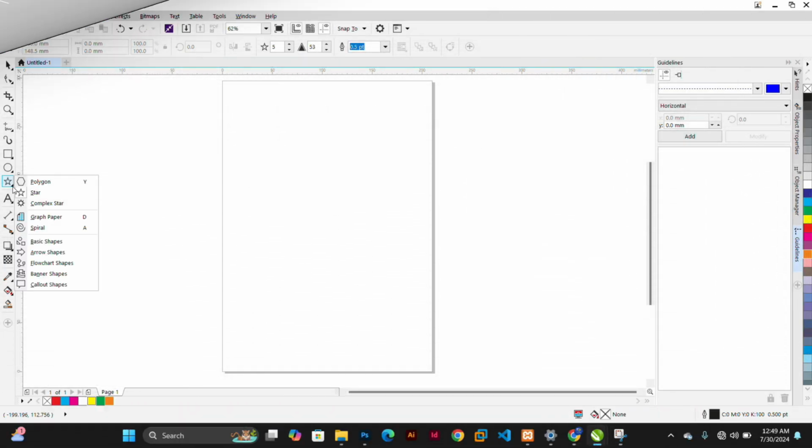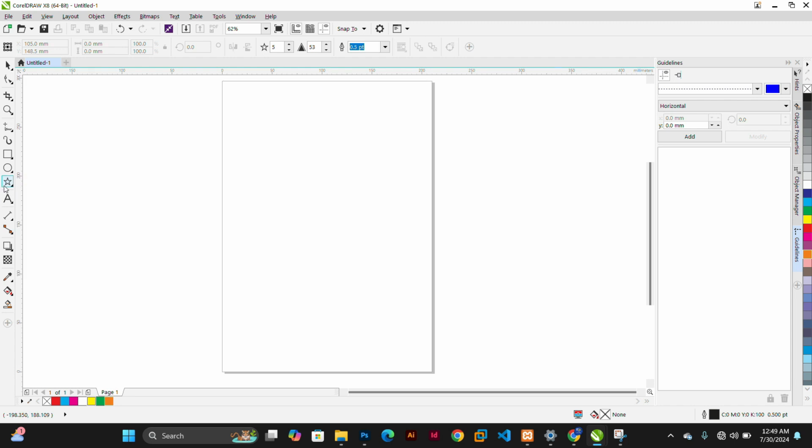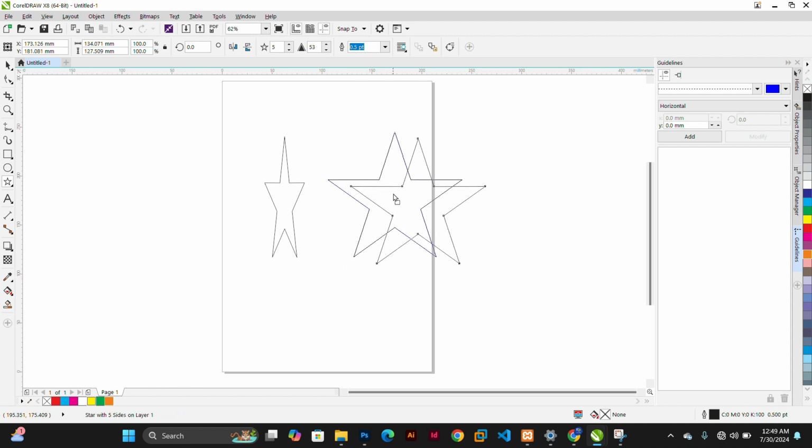Okay, so under the polygon tool, when you use the arrow, you see a star tool. So how do we use the star tool? It's used to create stars, based on the number of sides, or let's just say arms. If I have 5 arms, I'm going to have a normal regular star. You can see this one is not so even. What if I want a perfect star with equal sides? I hold control as usual, and then it gives me a perfectly sized star. So you can see that it's better.